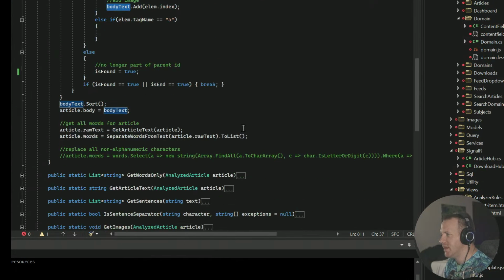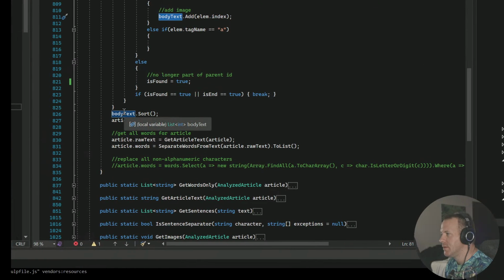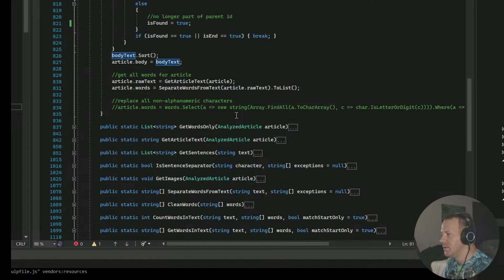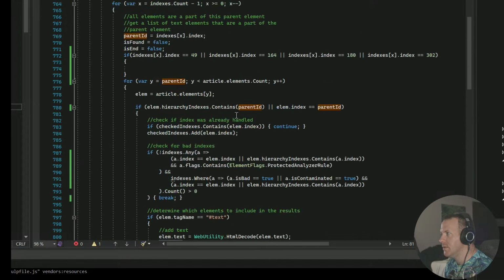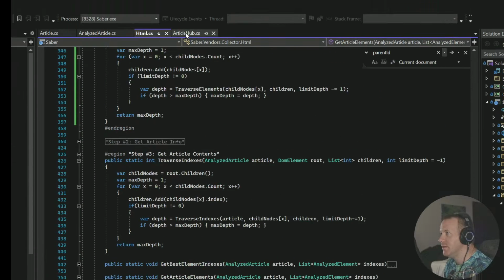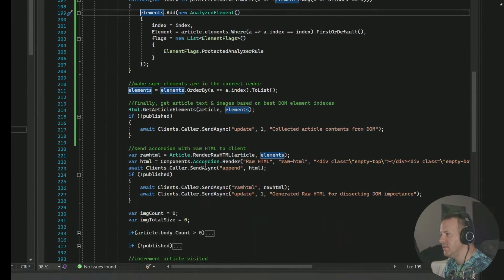Body text.add. Alright. Then where's the render button? There's render.